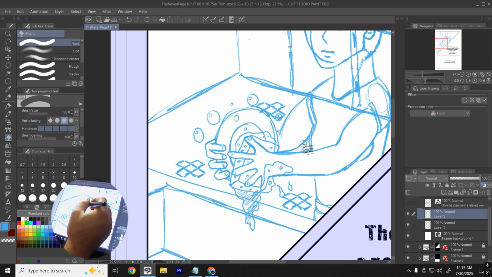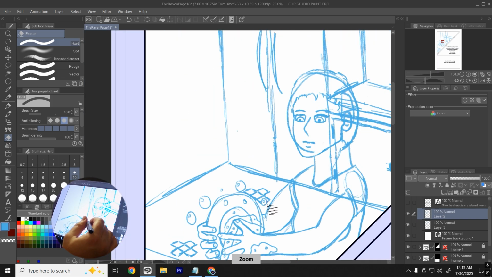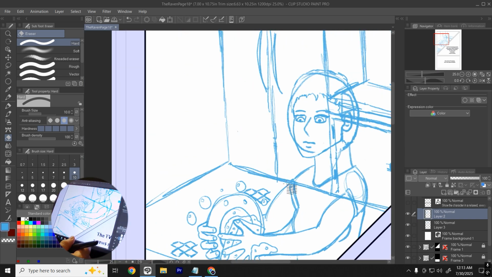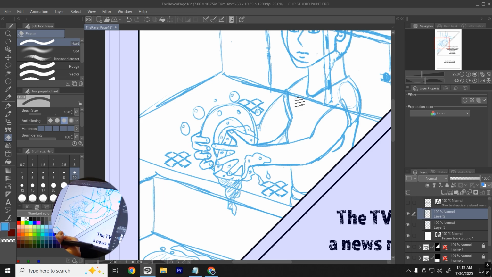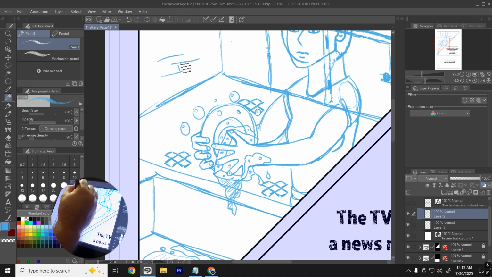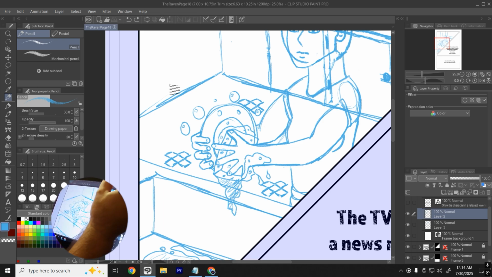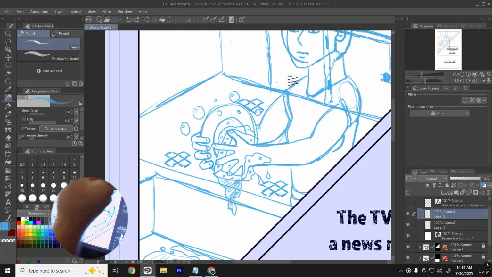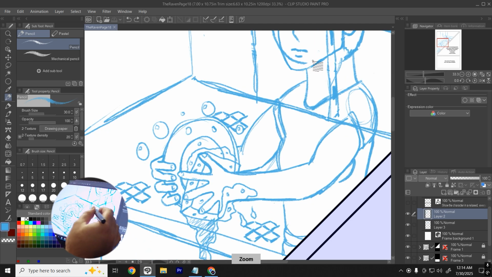Erase this guy. I forgot about my bubbles. I don't want to get rid of my bubbles. See, that's enough for me to say that floor is tiled. Do however you want to do it. I think that works. It's sort of like the old school, and I did this before, drawing bricks like this. Gives you the same effect. You can pretend it's white tile, and then there's those colored tiles if you want. However you want to think of it.